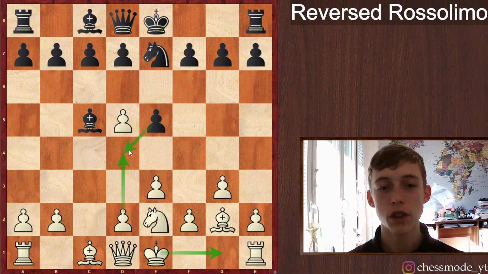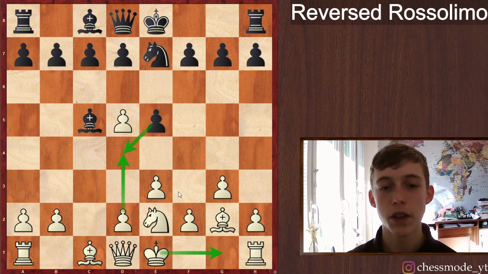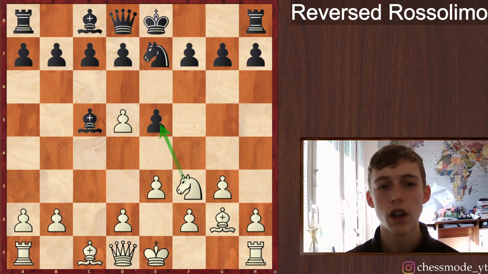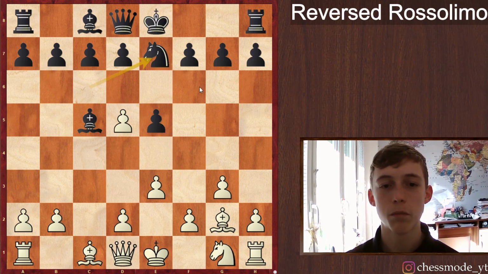When he recaptures, you're going to take it with your knight. And like we saw in a similar position, this is really nice for white. I mean, here you can also go to this f3 square, this is also totally possible, also attacking this pawn here. And yeah, I just want to give you an idea of what to do when black captures your knight on d5. Like I said, the main plan is to push d4.